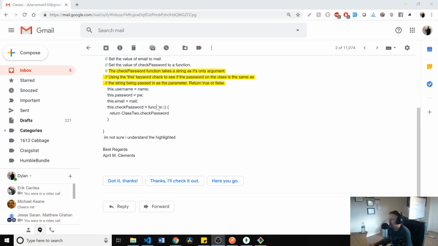Okay. She got it pretty close though. Look at this. Return true or false. Right here. This is where class2.checkPassword. She understood how to assign the method.